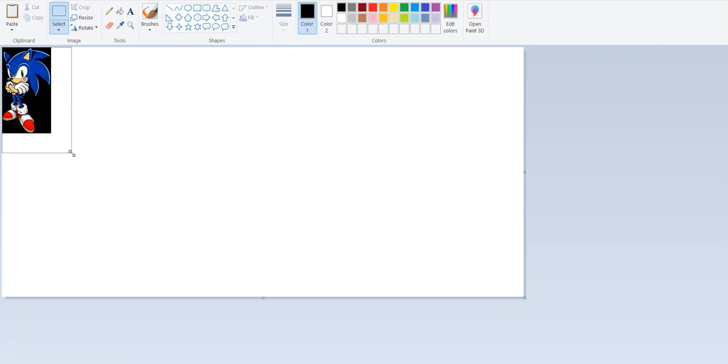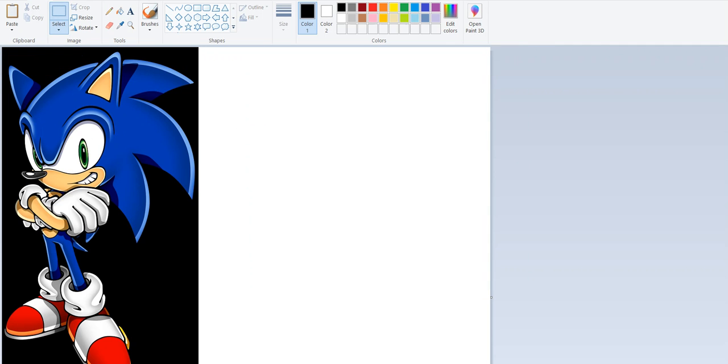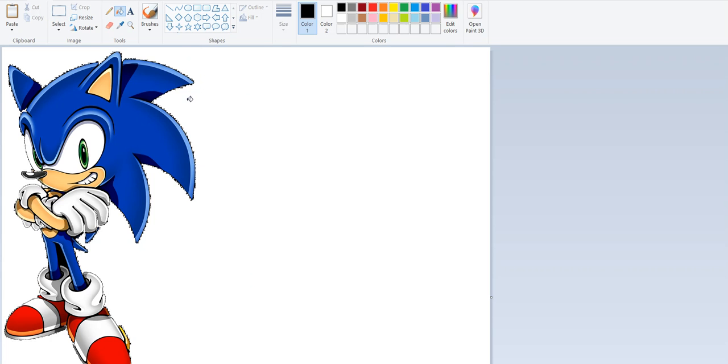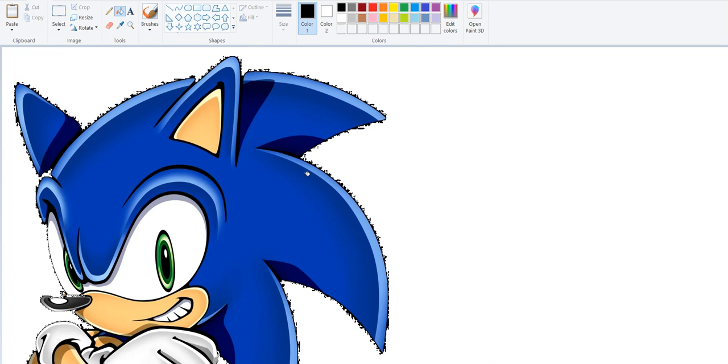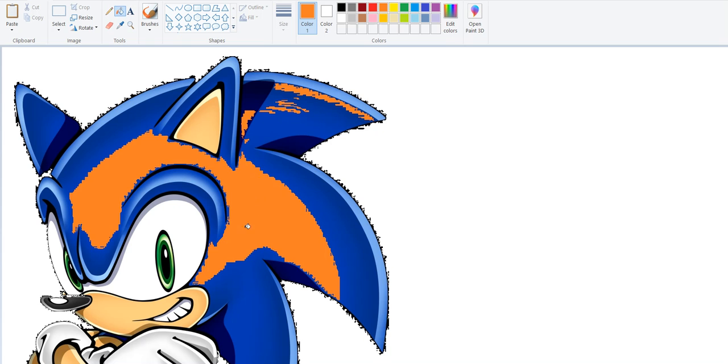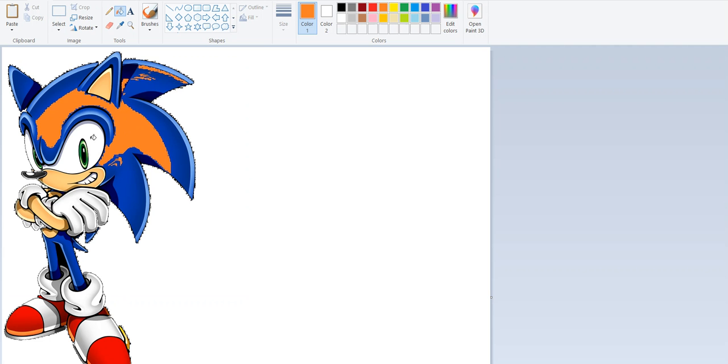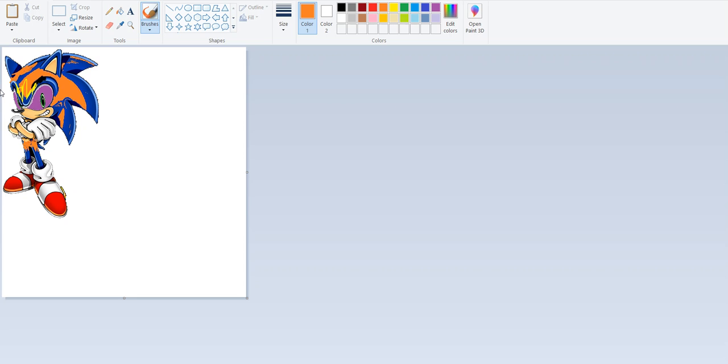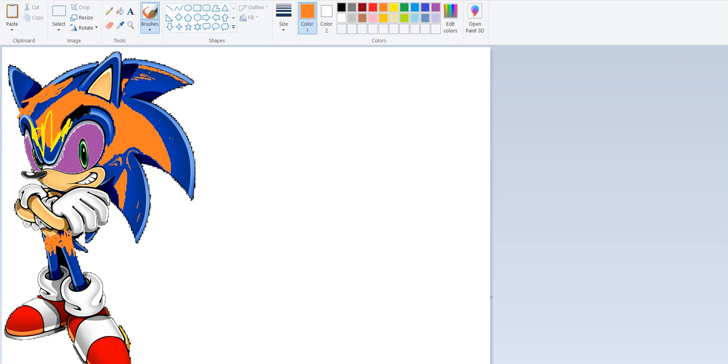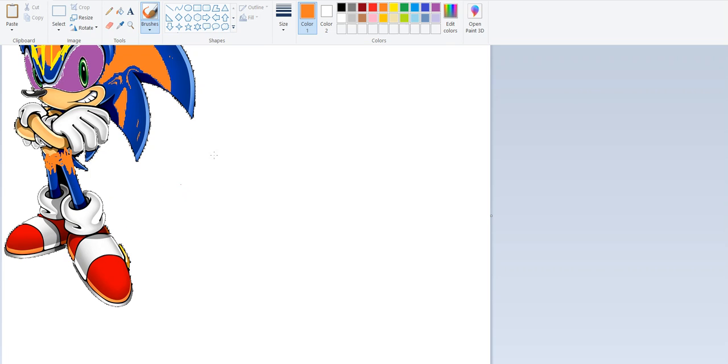Now, just shrink the window to fit, and then you just simply get rid of the white around him. Alright, so for the next step, simply recolor your character into a different color to make him more original. Now that you've colored the body of your brand new character, you gotta change up the color of some things. For example, change the color of the shoes to, let's say, gray.